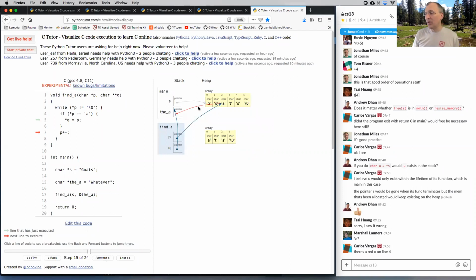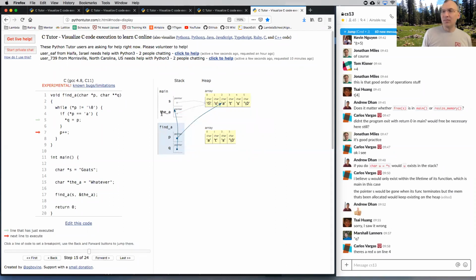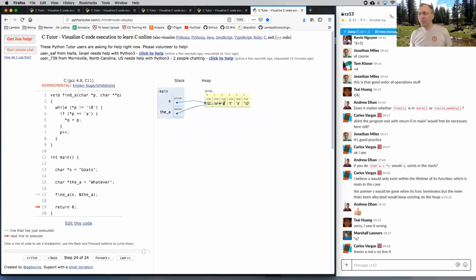So this is a use case for a pointer to a pointer. And I'm sorry I couldn't visualize it in the broken case, but it's all because Q gives us access back to the A in main. It allows us to change it. Of course, I don't stop at that point, but that's okay. And now the A points at the A in goats. A quick pointer to pointer example.